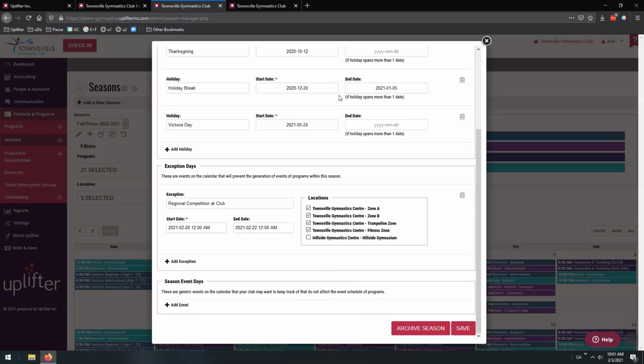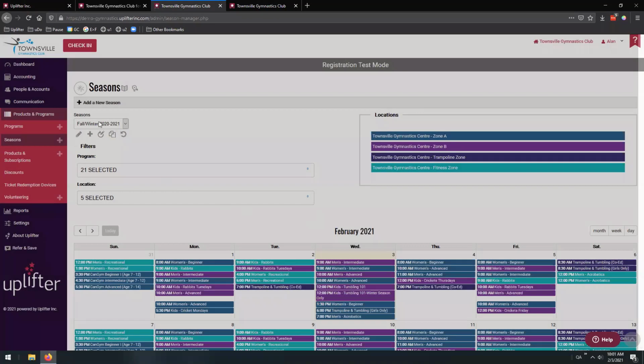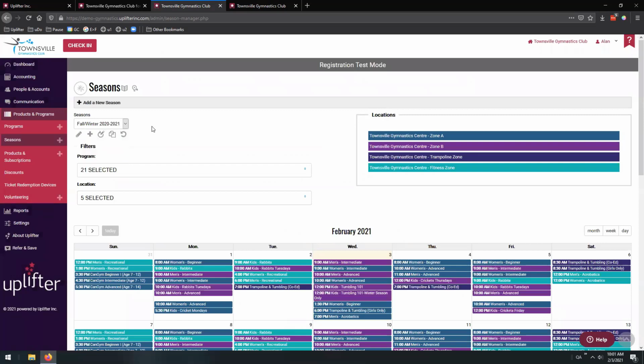Once you're happy with the season that you've created, of course, click Save, and that will save that in your system for use. Now, those two elements that we've just gone through, they'll actually have defaults in place for you right away. So if you'd just like to get started with creating a program, you can absolutely do so. You don't necessarily need to go through all of these items right out of the gate. You can jump right into creating programs if you'd like to. We looked at these two items first so that you had a core understanding of these fundamental building blocks. But now we're going to take a look at programs and see how these intertwine into the main element that you're going to be offering to your end users.